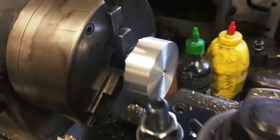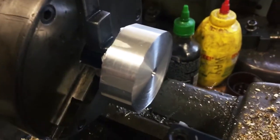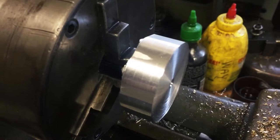Sorry for the shaking, but this phone just, I don't know what it is. People try stabilization in YouTube. Okay, I'm going to come back with some more.